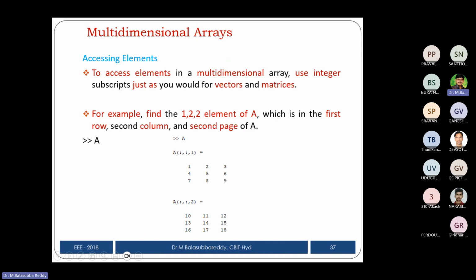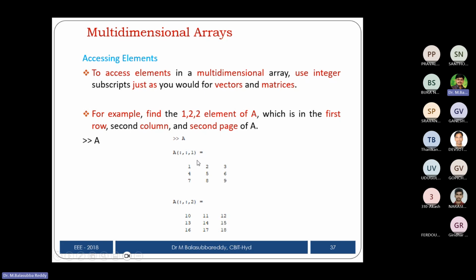So while you are accessing, what we are accessing is existing data. A consists of some pages. Now we are going to get the data. A is available. Now if I enter A directly, whatever data is available, it will display.